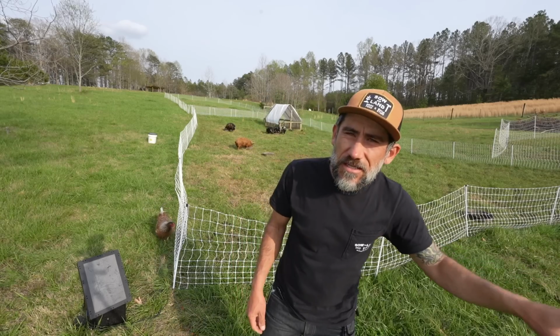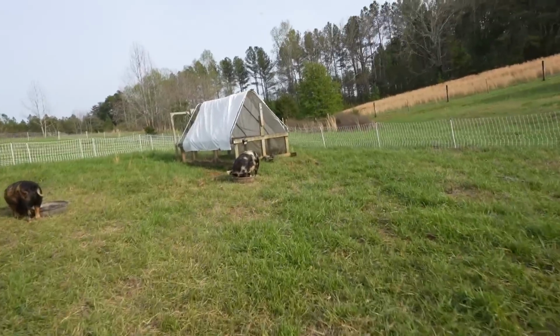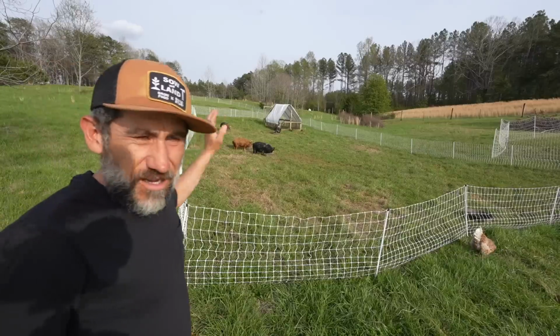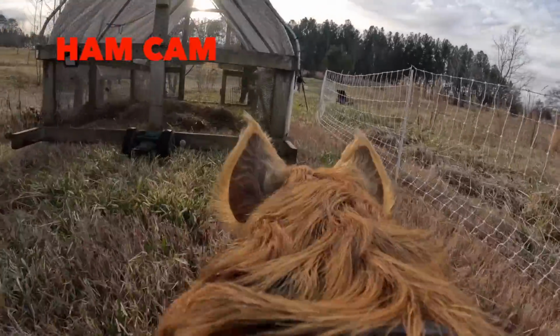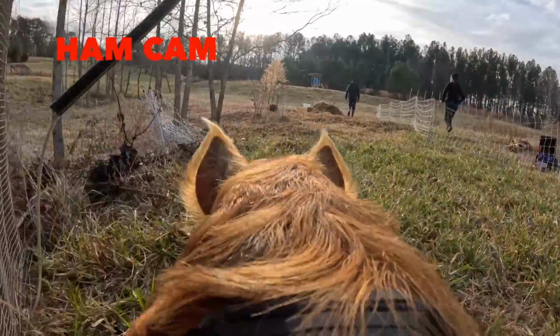When we have our broiler chickens arrive, that means it's go time here on the homestead. That's when things start happening. And so we're gonna need these chicken tractors. We've been using a chicken tractor for our Cooney pigs, and it works great in the winter. Now that it's warming up, I need to build them a smaller chicken tractor. No, pig tractor.